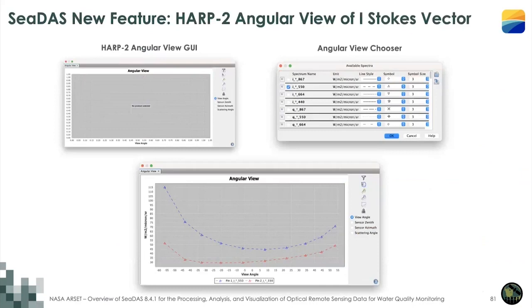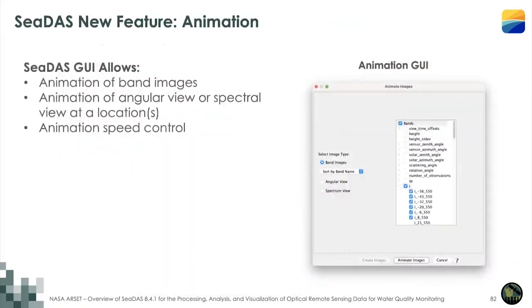They have angles, and so you have options to view. There's a tool similar to the spectrum view that we showed earlier that will view across the angles, so you can see the values across the different angles and the angular shape that it makes. There's an animation tool in there, so this isn't limited to PACE, and it's not limited to angles, but you can take a set of bands and animate across those bands. It was originally envisioned as a way to view across angles, but it can certainly be used to view across wavelengths as well, or across time as well.